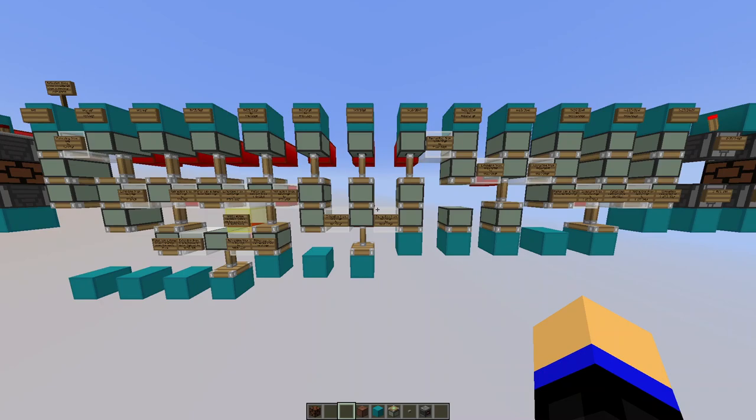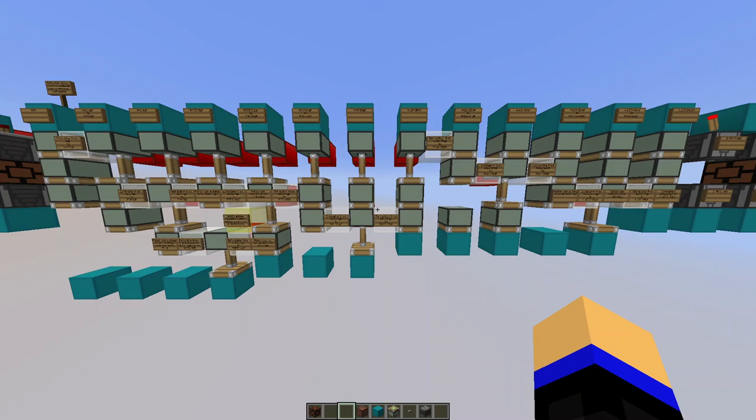Now, this approach compromises accuracy for simplicity. Although the timing itself isn't very accurate, because people with a more technical background will argue that pistons do retract blocks in two game ticks, but then in order to re-extend again, you still have to calculate the piston activation delay. So we just simplify it and say that pistons retract in three game ticks. So although it's not accurate, it's useful for timing calculations.